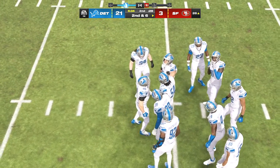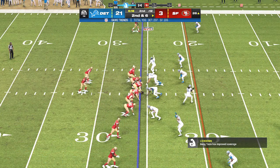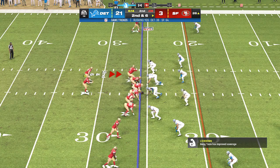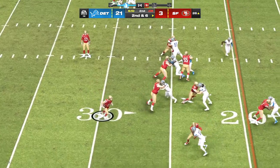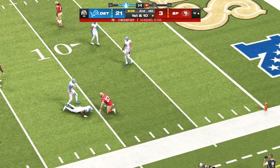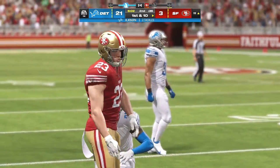Ball comes free. What's that panic that we've talked about oftentimes that you feel when you lose the ball? You can sense it. Oh, you can sense it. And somehow he got to it and was able to recover it for his squad. Another run with McCaffrey on 2nd down. Oh, and fine work there as he gets this thing down to the 11-yard line.